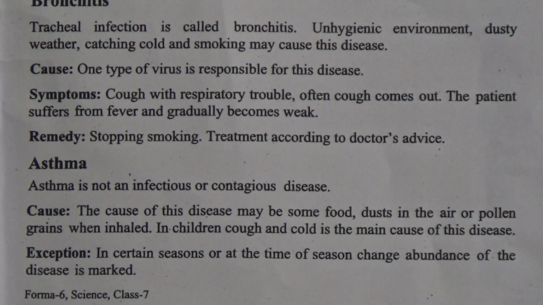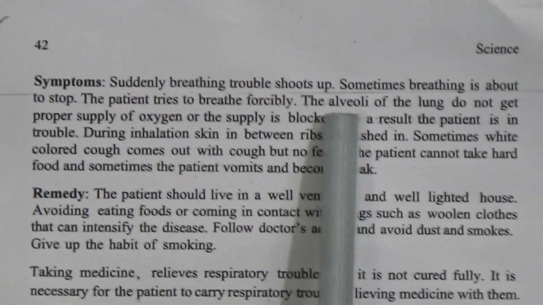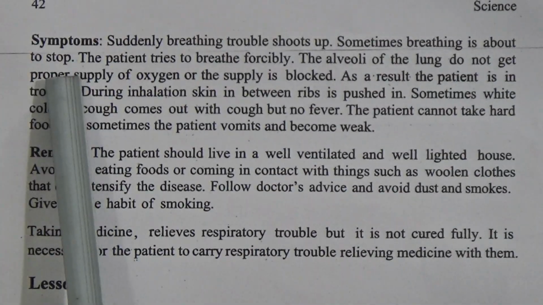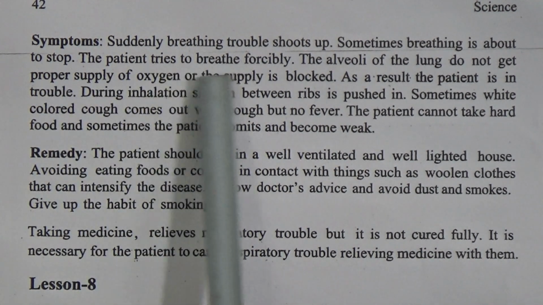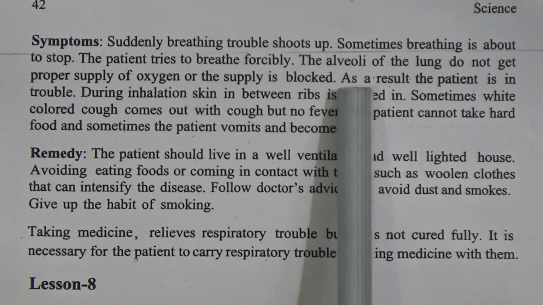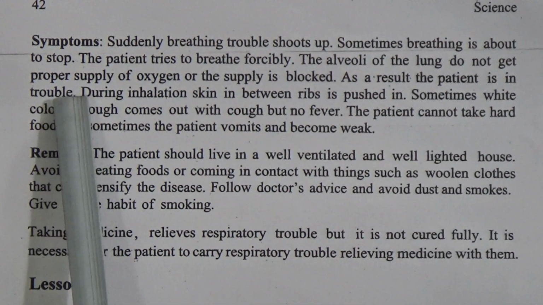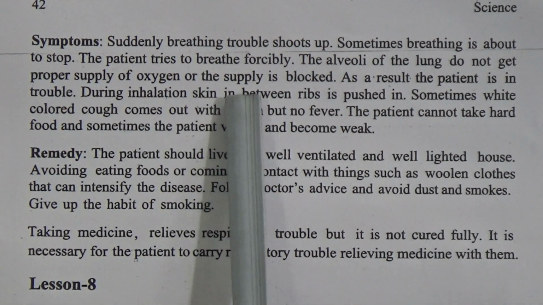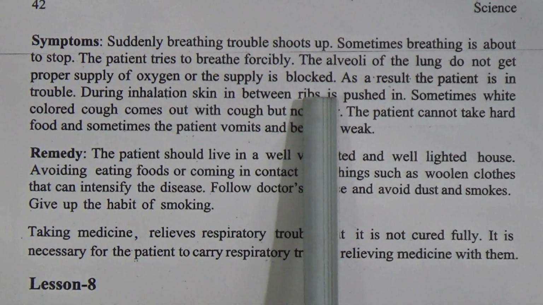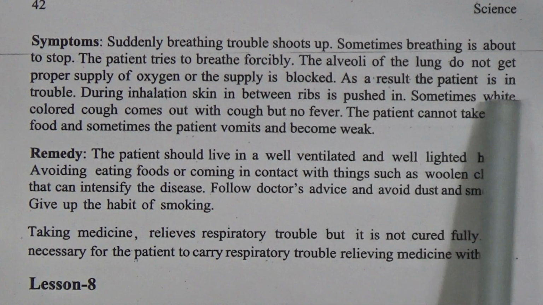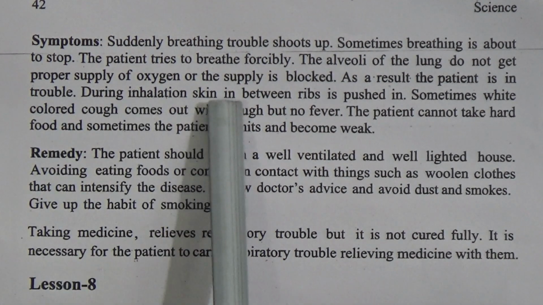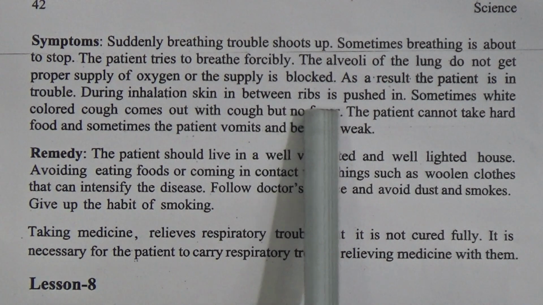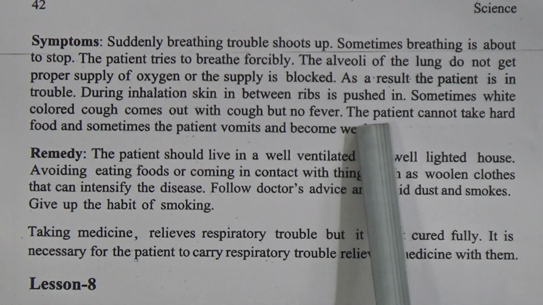Symptoms: suddenly breathing trouble shoots up. Sometimes breathing is about to stop. The patient tries to breathe forcibly. The alveoli of the lung do not get a proper supply of oxygen, or the supply is blocked. As a result, the patient is in trouble. During inhalation, the skin between the ribs is pushed in.